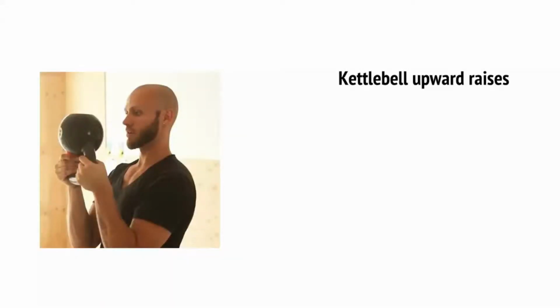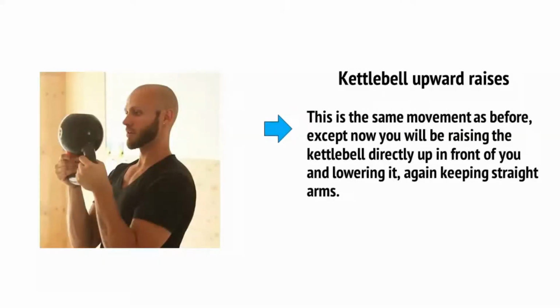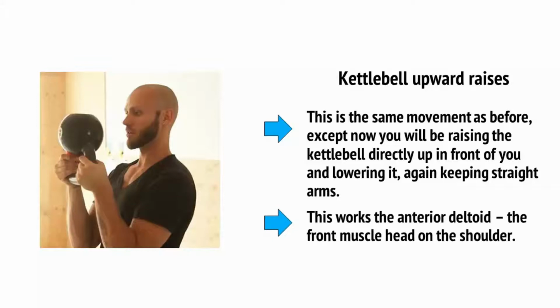There are kettlebell upward raises, and this is the same movement as before, except now you'll be raising the kettlebell directly up in front of you and lowering it again, keeping straight arms. This works the anterior deltoid, the front muscle head on the shoulder.